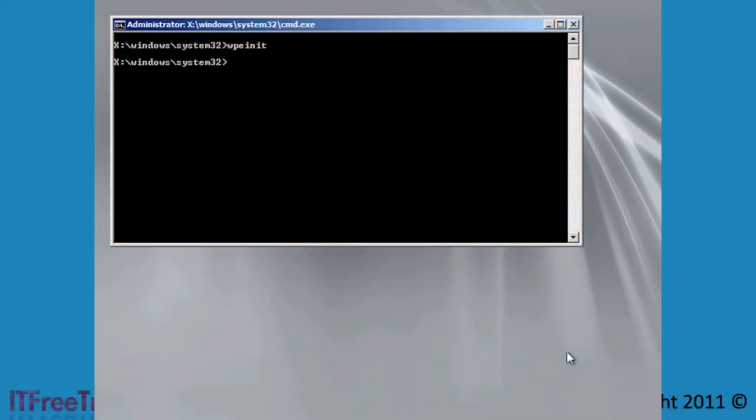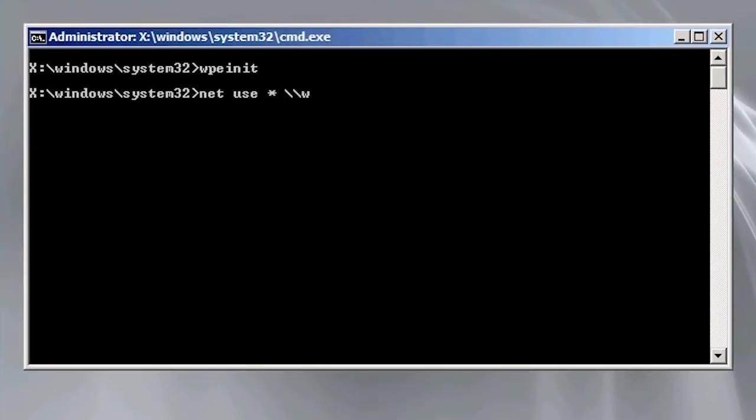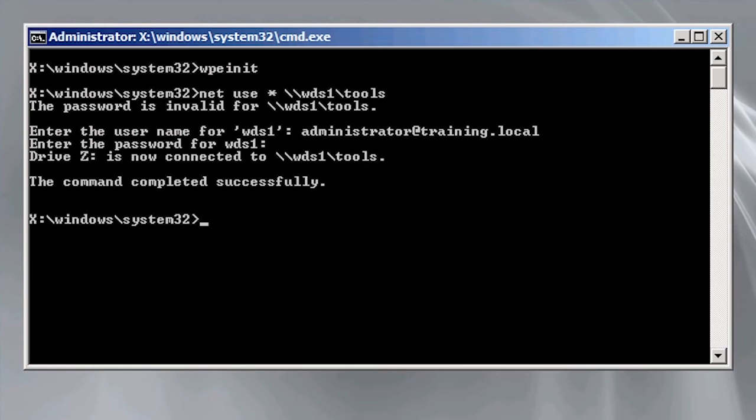Now that my computer has rebooted into Windows PE, I can map a drive to the server. On this server, I have copied a number of utilities used in imaging. The one I'm going to use in this case is ImageX, which is included with the Windows AIK. Windows will map the drive starting from the last available drive letter, which in this case is Z. From the Z drive, I can now run ImageX with the following parameters.